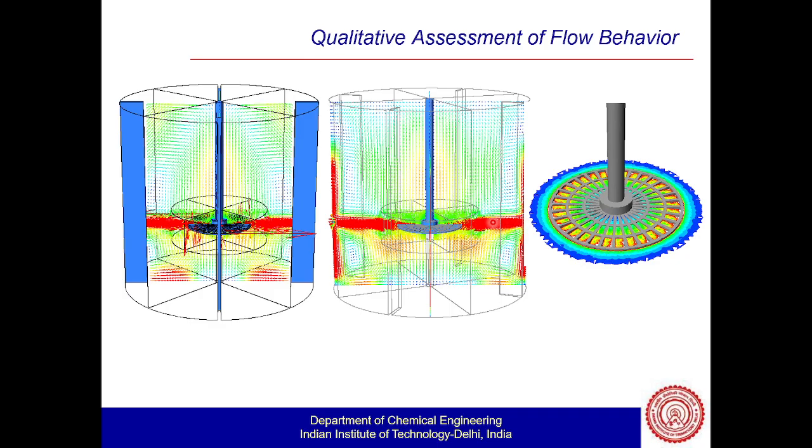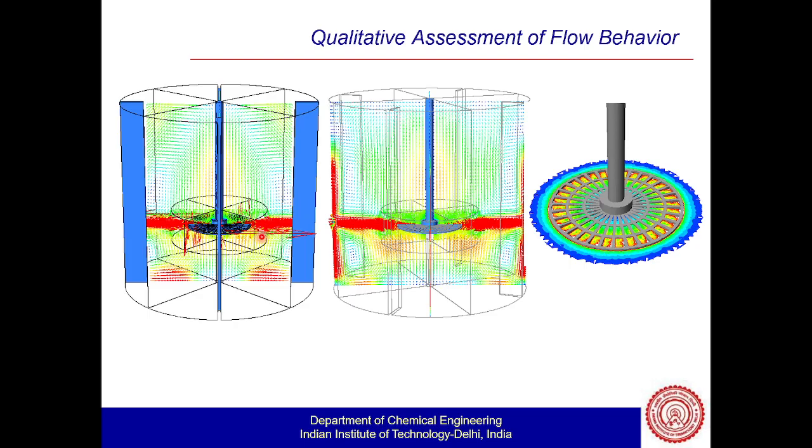Physically, as you can see from here, if the impeller moves, it actually moves this fluid radially and it forms a vortex like this in the lower part of the domain and in the upper part of the domain. Okay, so this is how you can see the velocity profile. If I put a baffle here, it actually gets modified. Those things you can also see.